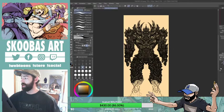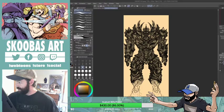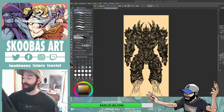So now I'm putting those hard edges back in there. So now here's our contrast. I know this kind of looks a little rough because we just went over with an airbrush. That's not really how we need to be doing it. More than anything, we kind of need to take out some lines. But this is the base idea of it, right? So now we got these big shapes in here.